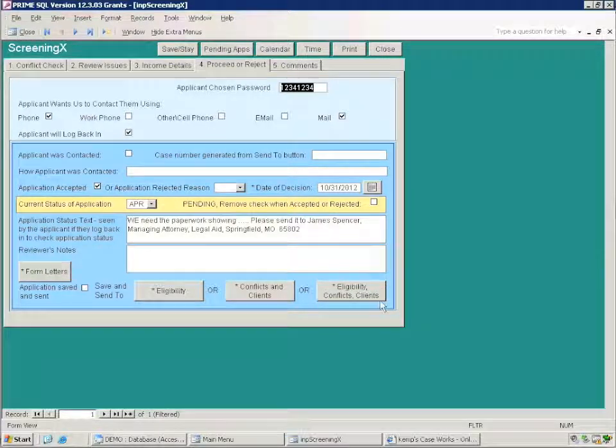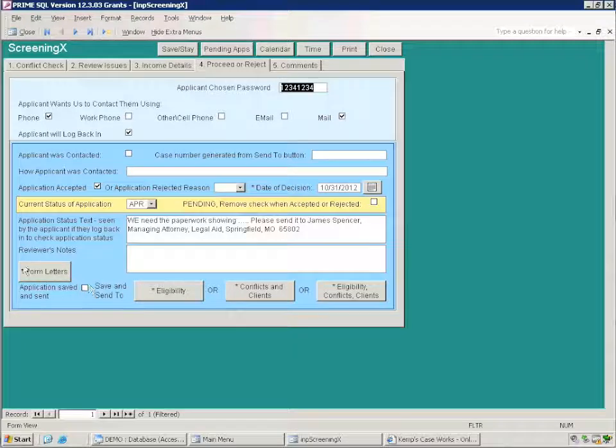So we bring all the income and assets and expenses over into eligibility. We add the names to the conflict table, and then we also enter the appropriate information in the client's intake screen. Depending upon what an organization wants to do and what kind of flow they want to have for online applications, we expect two of the three buttons there to be taken out, and that would basically force everyone into that particular method of proceeding from the online application stage.